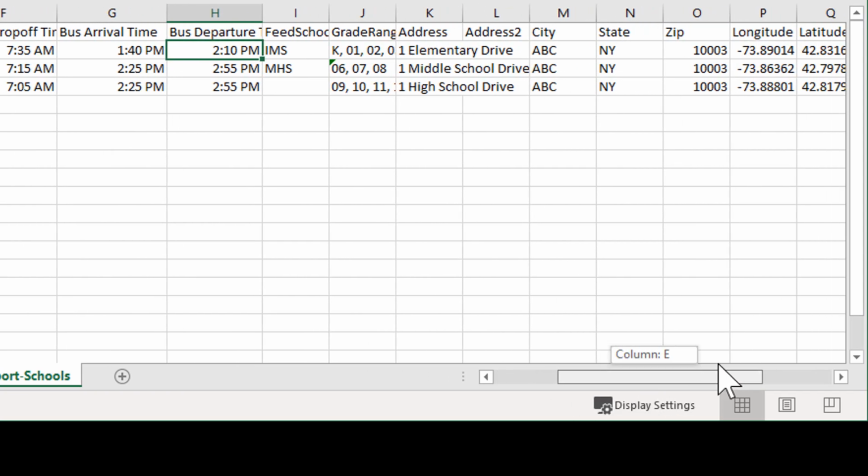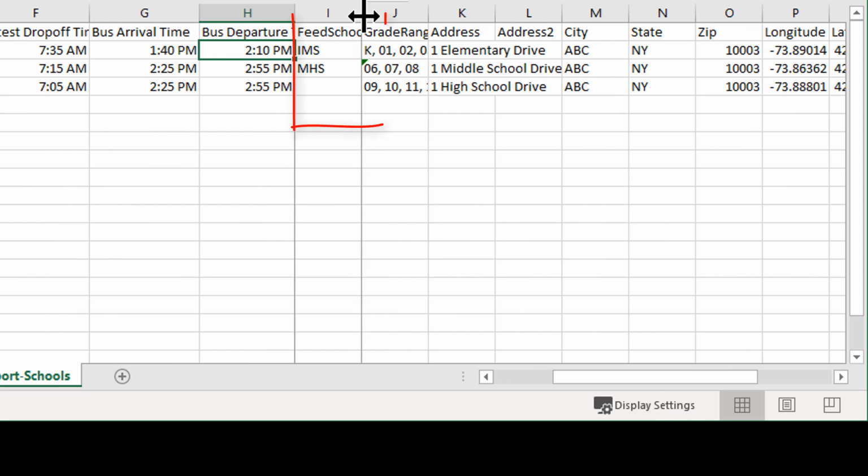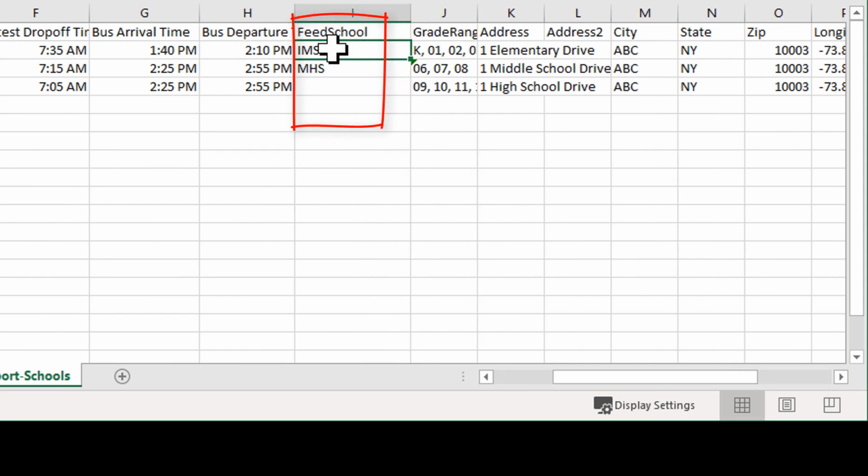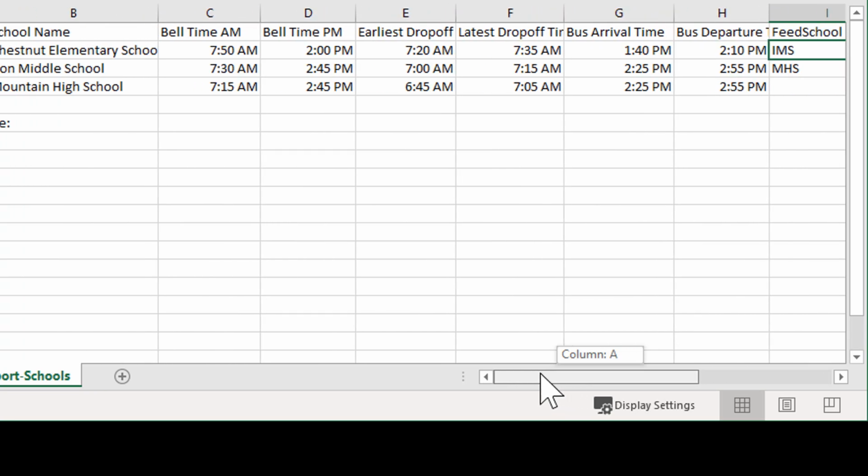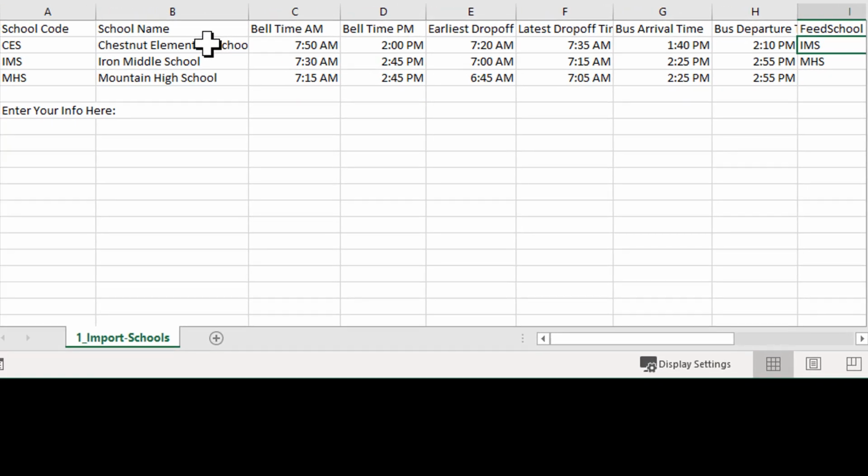All right, next we're going to look at things like the feeder school, and that's the next column. So you're going to indicate where this particular school feeds into. So in this case, if I look at Chestnut Elementary School, it feeds into Iron Middle School, which is IMS. So I'm going to use the IMS code to indicate that it's the feeder school coming from Chestnut Elementary School into IMS.